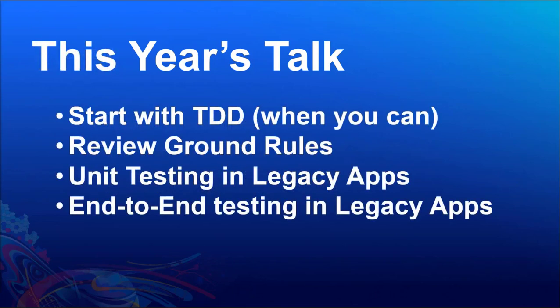Let's think about what we're going to walk through this year. We're going to start with test-driven development, and we're going to give some practical guides on when you can do that and when it's less practical as well. We're going to review our testing ground rules. We're going to look at unit testing and our legacy apps, and we're going to get deeper into end-to-end testing. This will allow you to fully automate your testing suite and give you a good sense of your application working from your user's perspective.